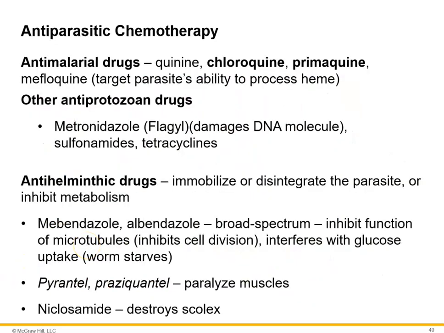Okay, antimalarials. Antimalarials are going to be antiprotozoan drugs because the parasite that causes malaria is a protozoan. The ones I want you to be familiar with are chloroquine and primaquine. And what these guys do is they basically interfere with the parasite's ability to break down heme. And so toxic byproducts build up inside of these parasites and it kills them.